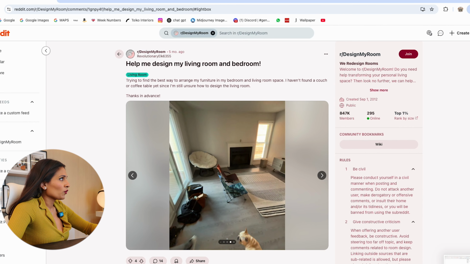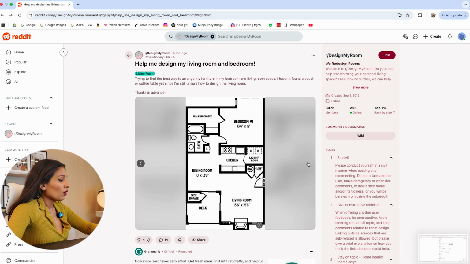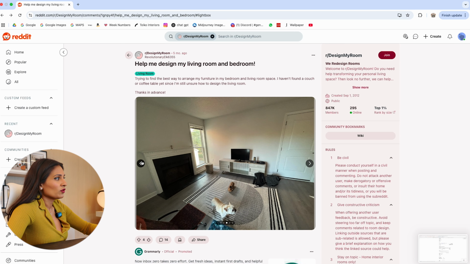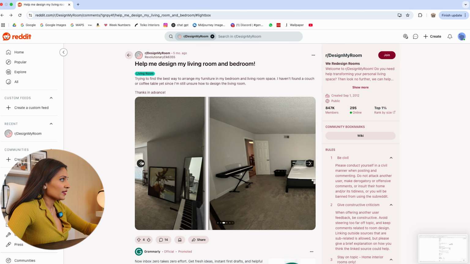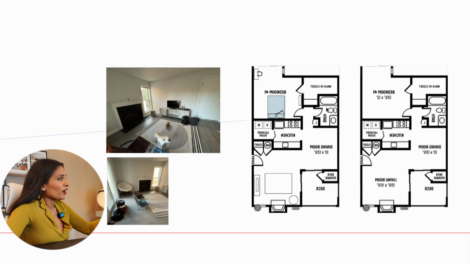All right, so what we have done is we have put his plans, which he has kindly given, onto our SketchUp, which is our 3D software that we use for all our projects. And what I found is the plans have to be flipped around in order to match the photos. So just in case you're wondering why the writing is backwards, it's because I had to flip the 2D plans.